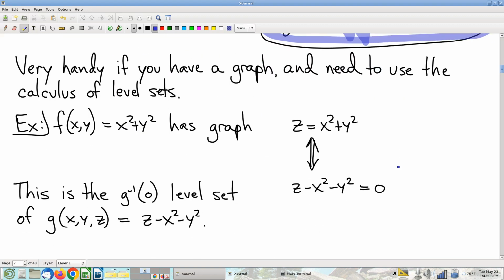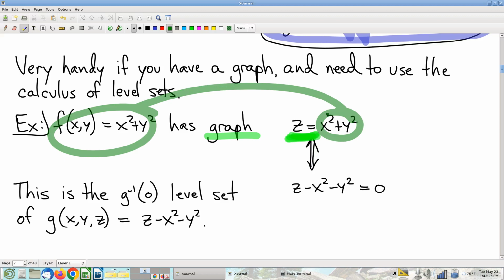So just to get some algebra on the page, let's suppose that you're looking at the graph of this function here. So here it is, the graph. I should be careful with my colors. The graph, so z equals this function. World's easiest algebra, just toss some terms around. Nothing hardly happened there. Nothing mysterious happened there. But notice that as a result, I am now looking at a level set of my new function right there.